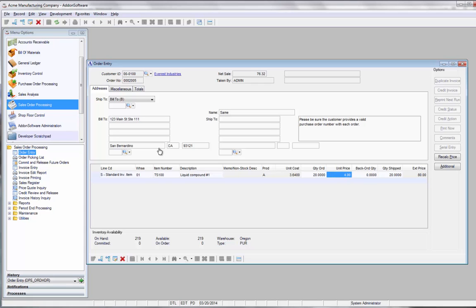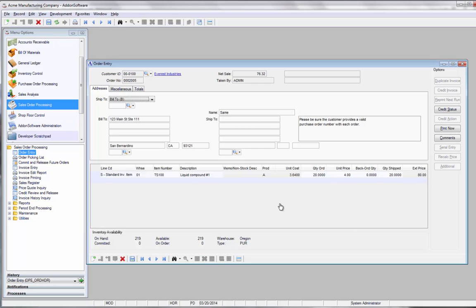And notice that for the given line, whichever item number is on the line you're focused on, we're going to have immediate feedback at the bottom of the form. As soon as I put in that item number, the system's going to let me know what's on hand, what's available, what's already committed, what might already be on order. So that's all I need to do to get my order set up.